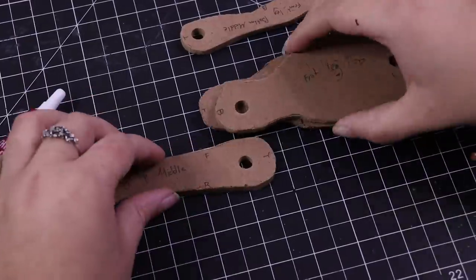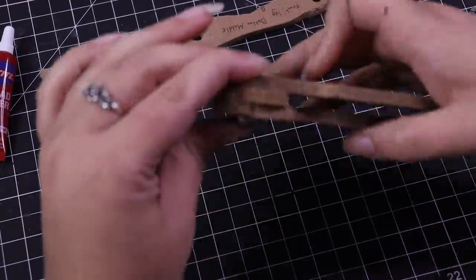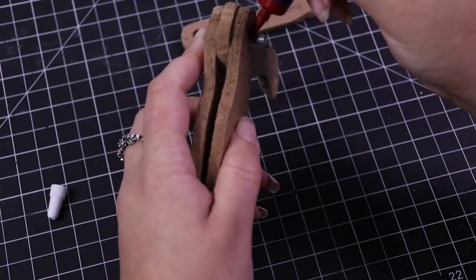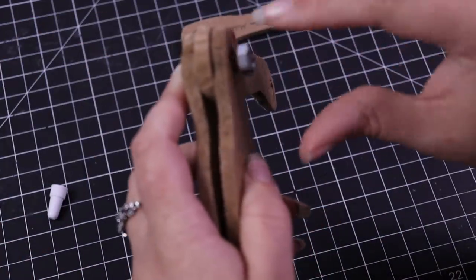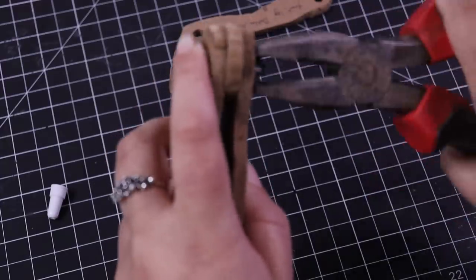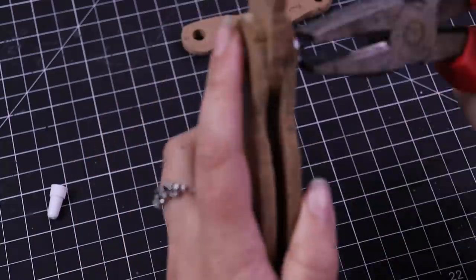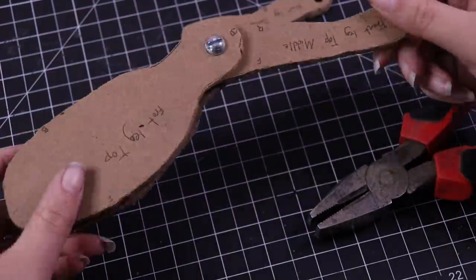And so the mock-up is looking very, very good. So now I need to lock all those joints in place with the nuts and bolts that I have, and for that I'm using Loctite. I want to make sure that once I have this as tight as I want, it is never going to come undone, and I just know that is a very good little gel to do that.